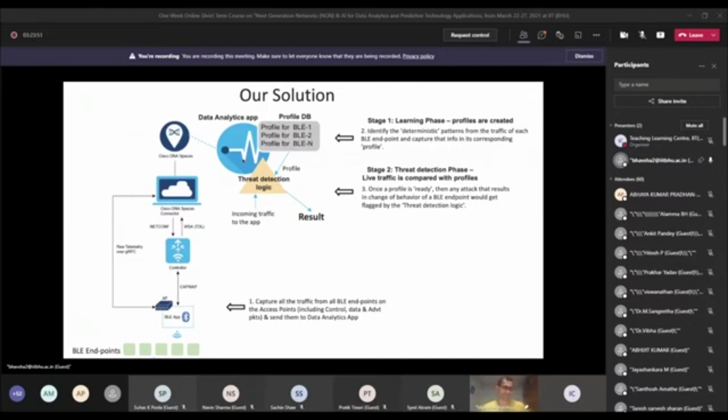Generally, pen testers would use Kali Linux, but that was not the reason. I just had a Raspberry Pi which came with Kali Linux. In fact, another Raspberry Pi device which I was using was running Raspbian OS, the OS the Raspberry Pi comes with by default. So one was using that, one was using Kali Linux. You can have a normal Ubuntu and you can still work on it.